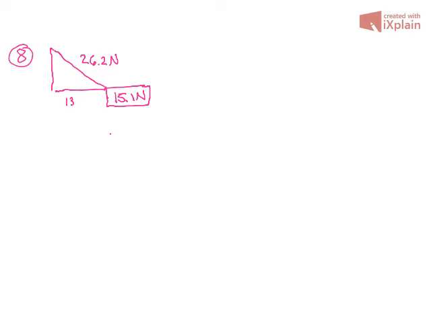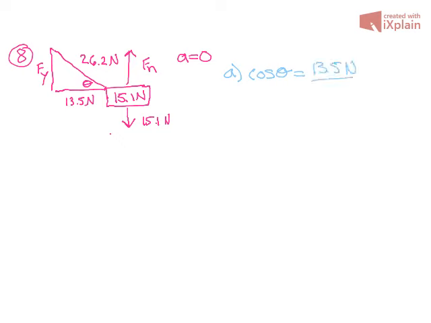And so we're going to be pushing the broom towards our right, and the force of friction will be acting towards the left. I'm going to put in my normal force here, and then the y component of that push of that broom, because there's always going to be an x and a y component to the force. It tells us that it's moving at a constant speed, so we know that the acceleration is going to be 0. So I'm going to go ahead and determine that I need to use cosine.